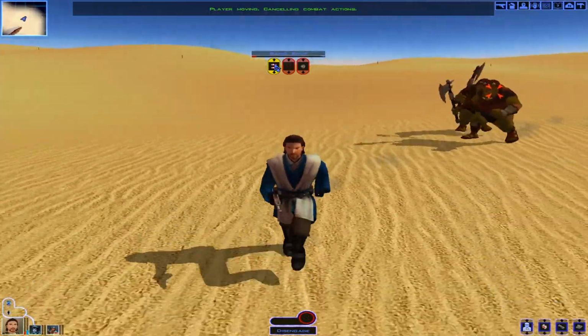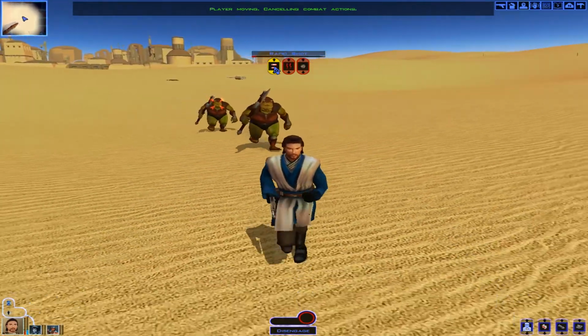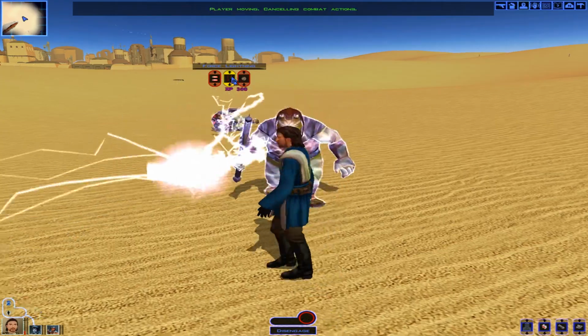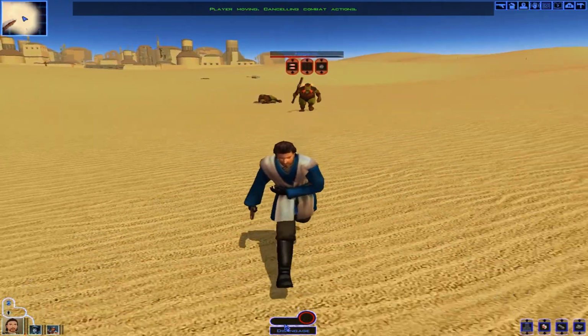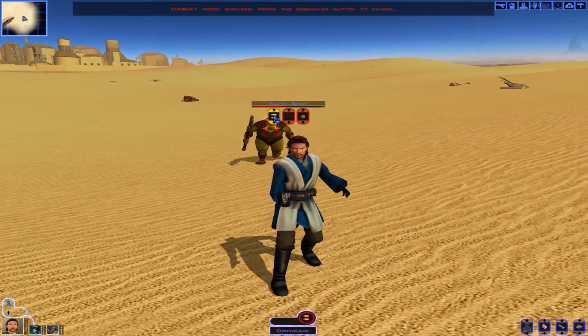Oh, thank you for missing that animation, because otherwise I would have been screwed. Right, run back. Oh, we got Force Lightning, though. Awesome, let's use that really quick. Right. Oh, I tanked a hit. Excellent. Thankfully they're not switching weapons, because they can't.